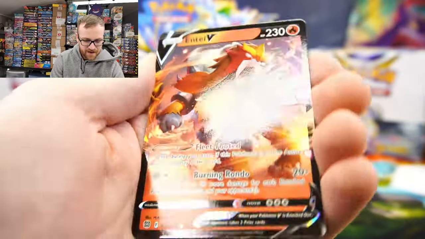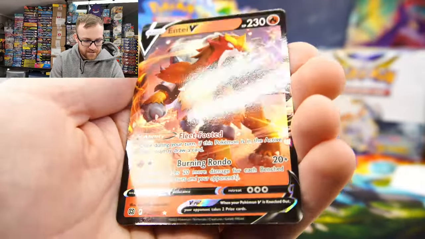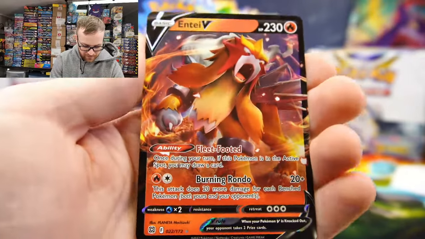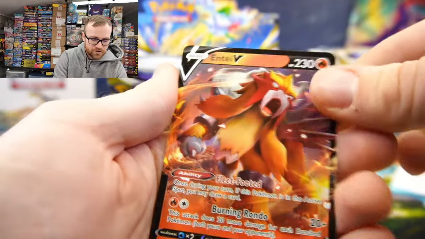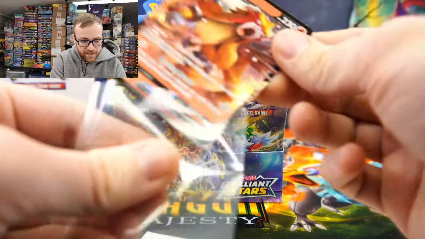This is basically the fire type Suicune card in the trading card game online competitive scene. It does 20 damage for each of your benched Pokemon. It's just a really, really strong attack. Let's grab a sleeve for that Entei V for Card Kickback.